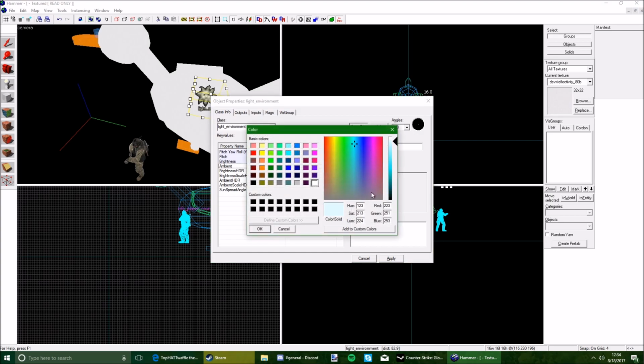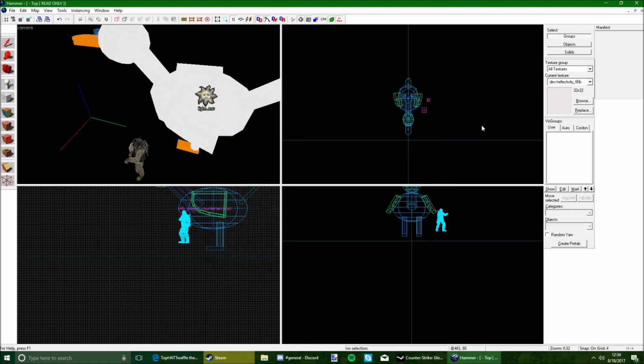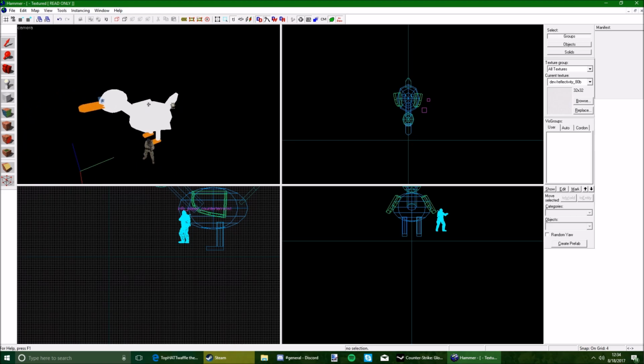And then for the ambient, this is for all the shadows and stuff. This is sort of like, no matter where you are, this glow happens. Go about 200 to start off with. Again, if you want more contrast or less contrast in the level, you can change that. And just a random blue color.